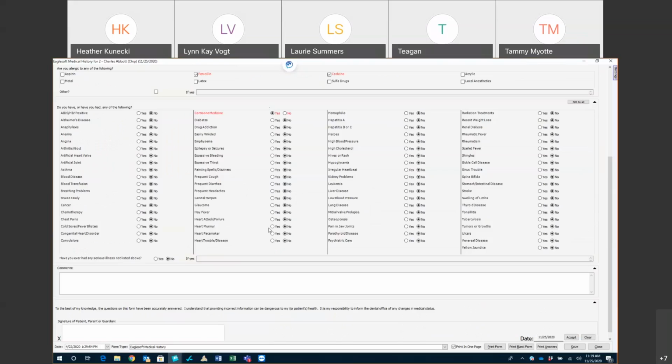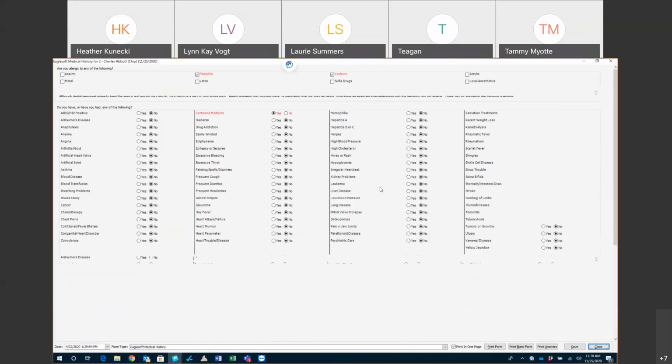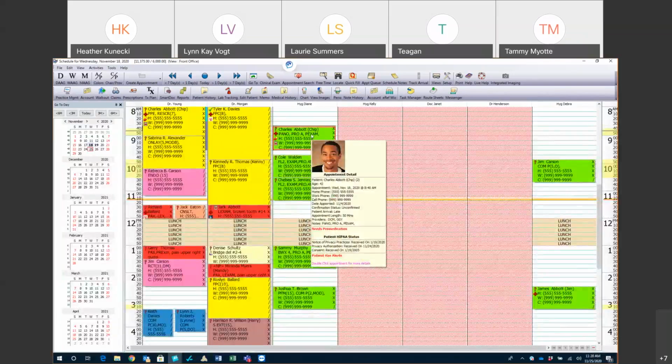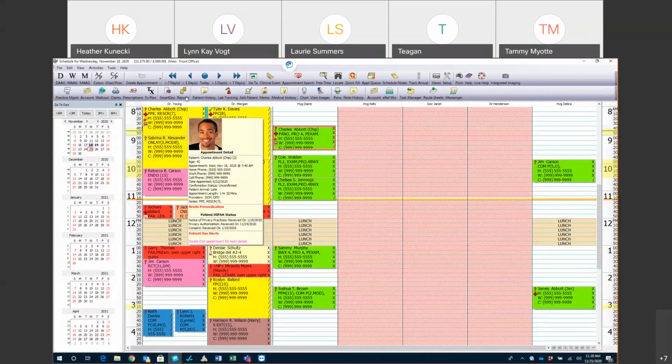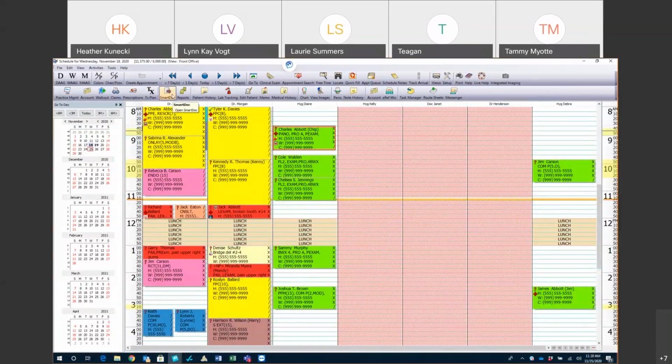A copy of that medical history form or any forms that they fill out are going to go into, I think my computer's freezing. Let's see. Okay. So any forms that a patient is filling out from Weave and they say it integrates into Eaglesoft, it's going to go into SmartDoc. So it's this little piece of paper with the purple dot. I think it's a brain. It's too small for me to really be able to see.